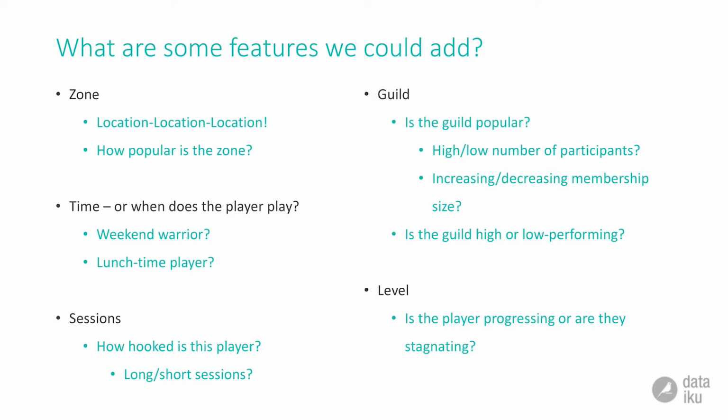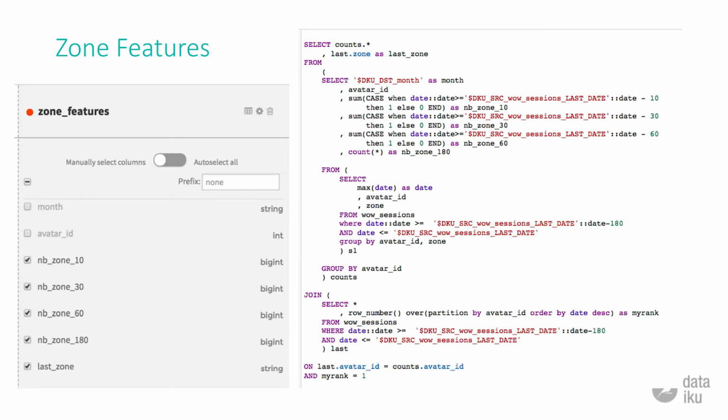So yeah, so these are all excellent ideas, and basically we tried to do all of them. So what was the most we could possibly get out of this data set? So we were interested in getting information about the location they were hanging out in. So we tried to extract features about how many other users were in that same location, how popular was it, how long were they in this one zone. I think that was the other one that someone mentioned is, are they kind of stagnating or getting stuck, or are they moving around a lot?